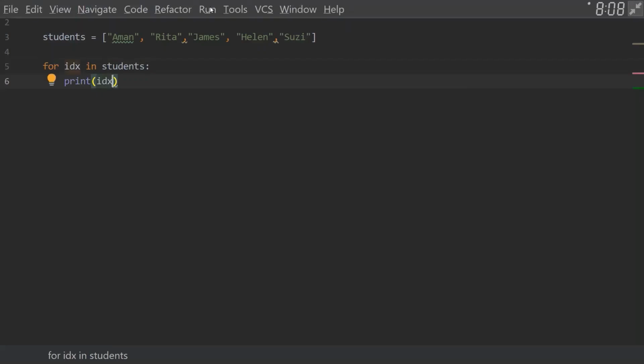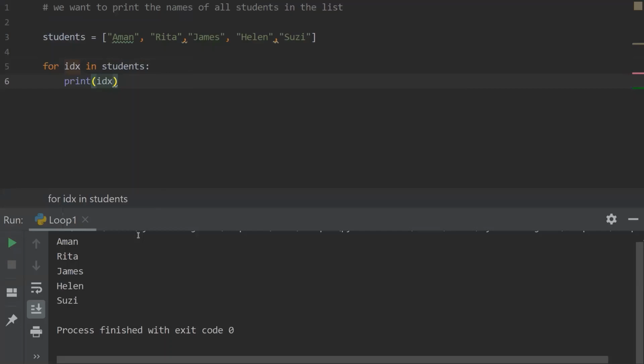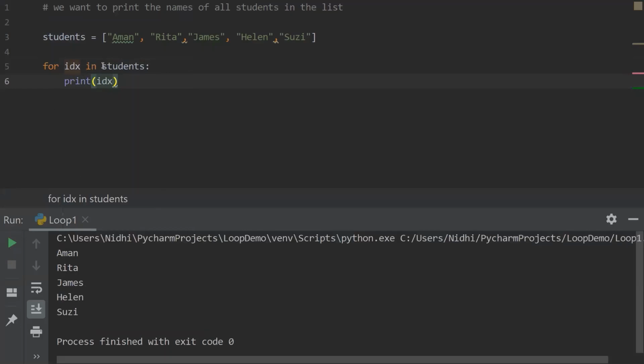Let us try to quickly implement this. We can see here, we have just iterated over the students list with the help of this iteration variable idx, and when we print this idx, ultimately we have got the names of the students as a result.